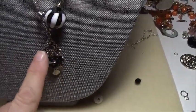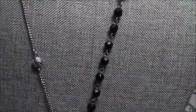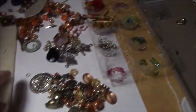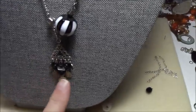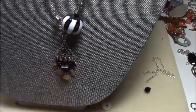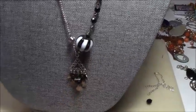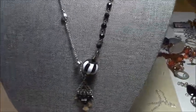And like I said, you could take these off and you could put chain hanging down. And I got tons of little bits of chain. Oh, I had a whole pile of the... But even when you take apart a chain like this, I have a whole pile of little bits of chain somewhere. You could do beads. You could leave some, take some out. You could do seed beads with the same little charms on the end. But I'm just trying to make this one fairly simple and easy. I've been working all day on this, and I'm just kind of tired.